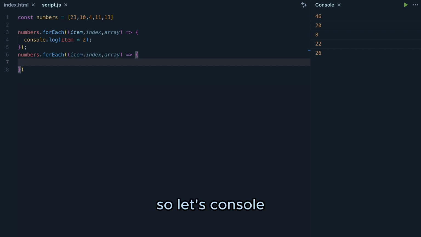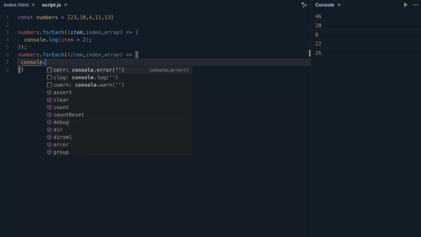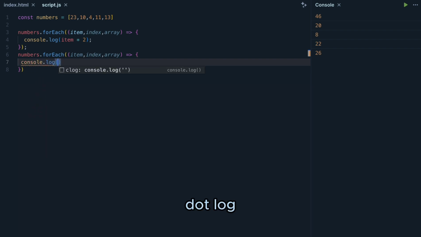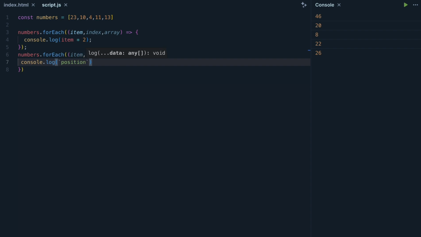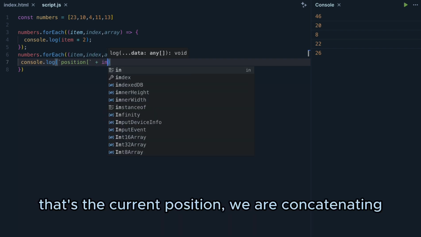So let's console.log. We're going to be concatenating here: position plus the index, that's the current position.